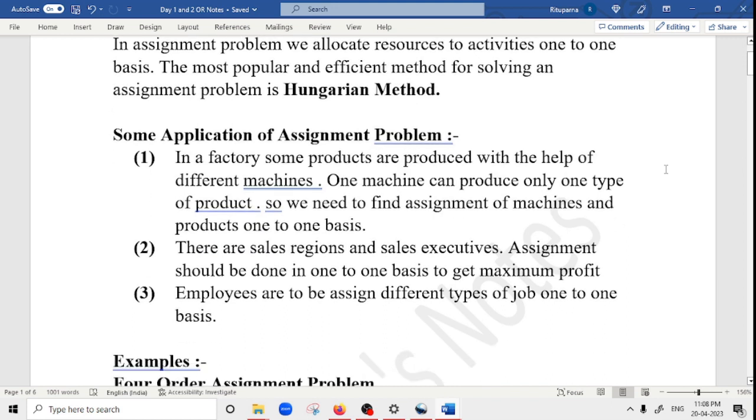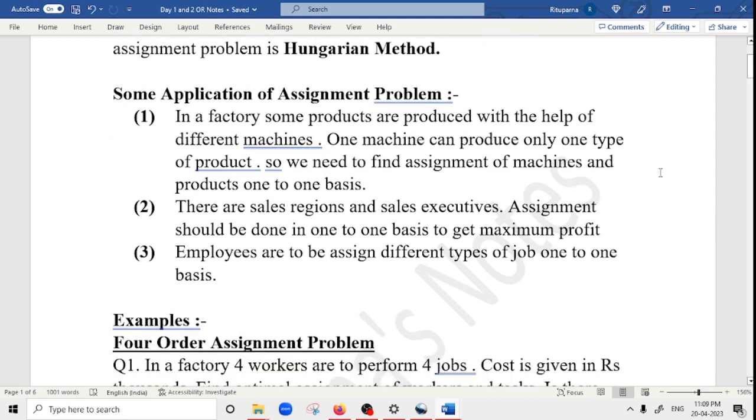Some applications of assignment problem: in a factory, some products are produced with the help of different machines. One machine can produce only one type of product. So we need to find the assignment of machines and products on a one-to-one basis. There are sales regions and sales executives.